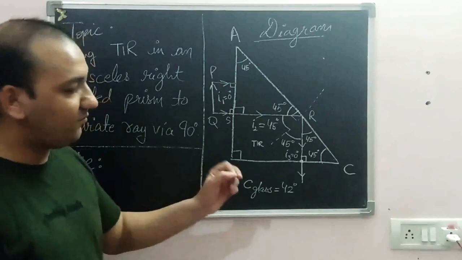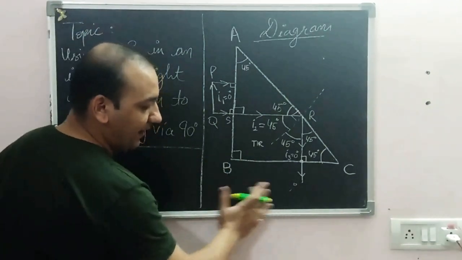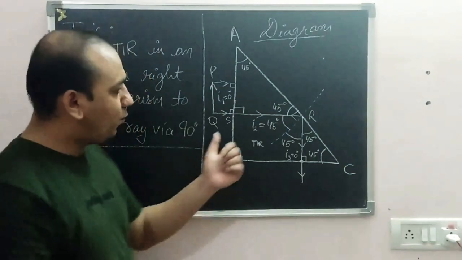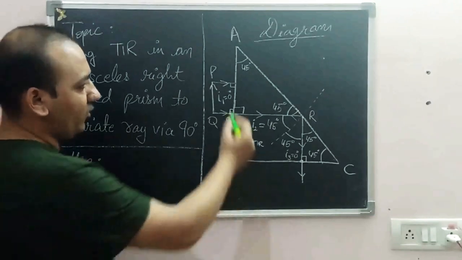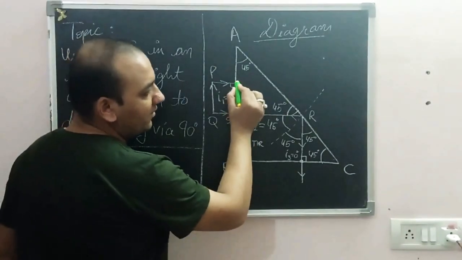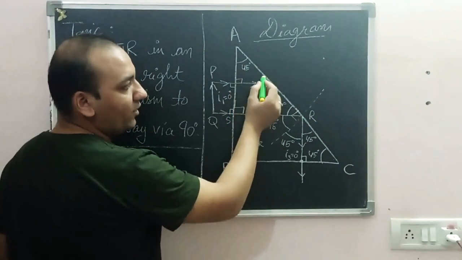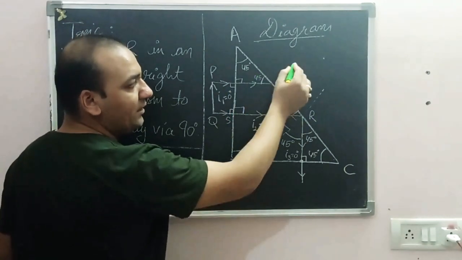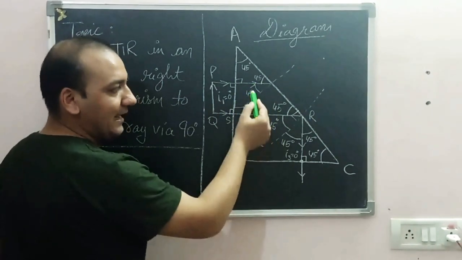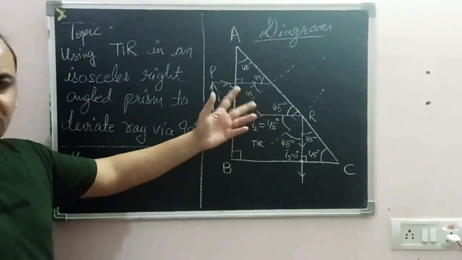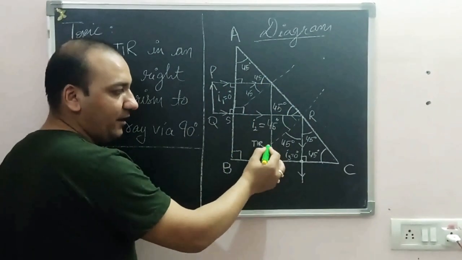And since we had two particular rays, let me show you what happens to the other ray. As I told you earlier, I'll show you with one ray, and the same phenomenon will be repeated with the second one. So let's repeat that phenomenon. Here is 90, it goes straight, angle of incidence is 0. The 90 as well, 90, 45, this is 45 by angle sum property. Again a normal here, this is again 45. This is also the second angle of incidence. You don't need to mention it, it's pretty much understood. And then here it suffers TIR again, it drops down.